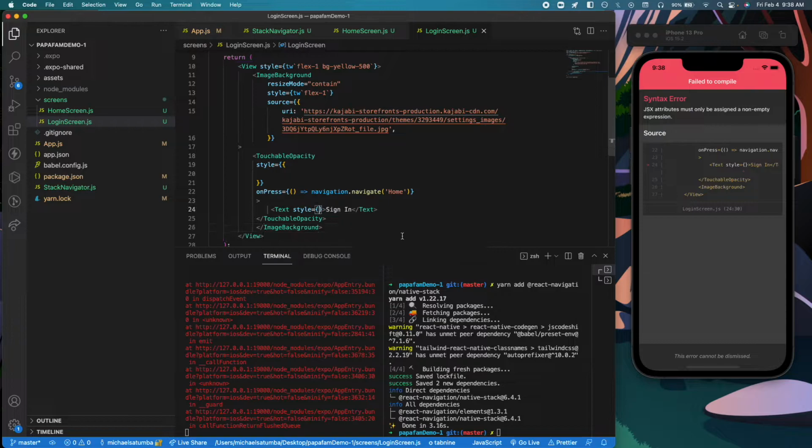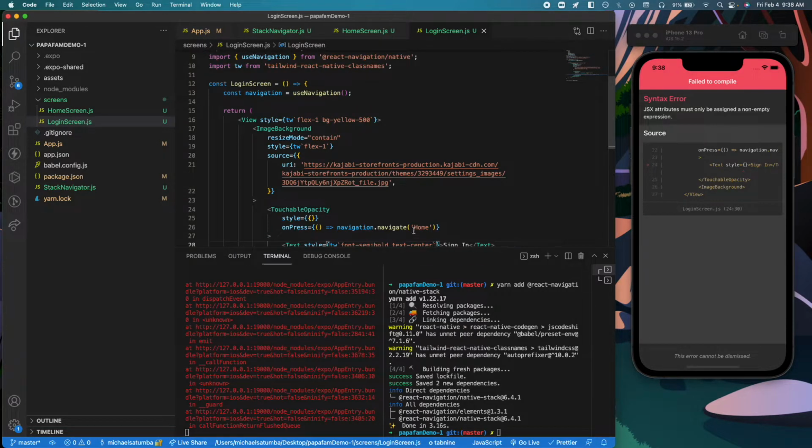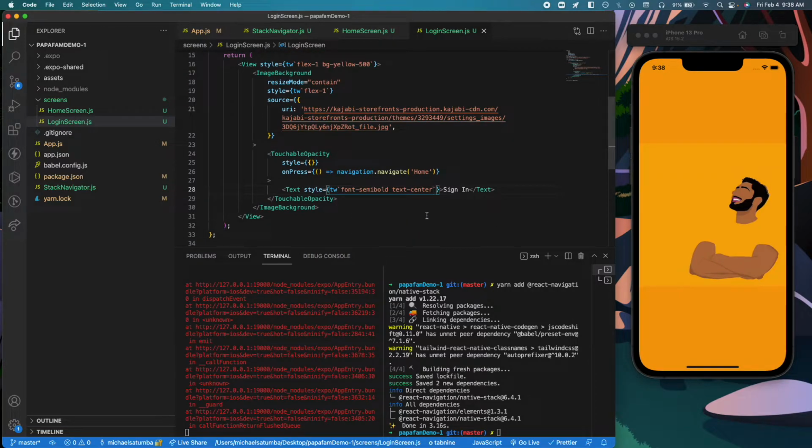Okay. For a style, let's just put something here. Font semi bold, text center. All right, it's not appearing, right? Because of our TouchableOpacity, the style here. Actually, here we're gonna use the styles from React Native and also Tailwind.